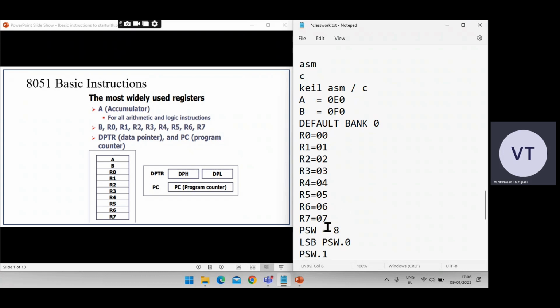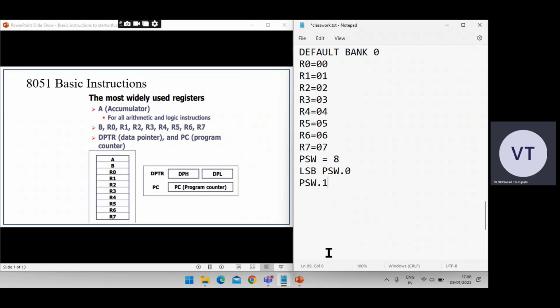PSW.0 is a single bit, which is the least significant bit, and so on. PSW.7 means the most significant bit of the PSW register.